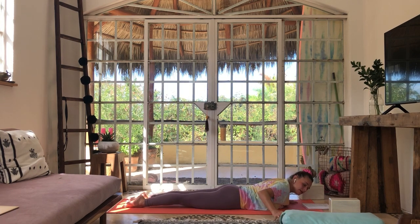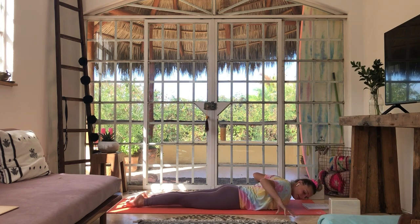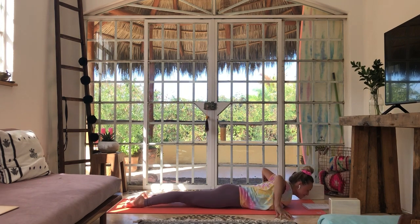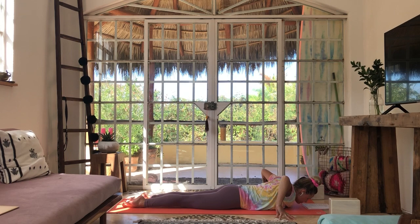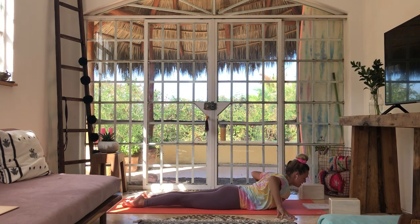And then we'll go again a little softer. So you can bring your hands as wide as your yoga mat. Cupcake hands or just tent your fingertips, whatever you want to call it. And then keep your legs really solid. Pull your shoulders back, and then as you breathe in, go ahead and come on up.